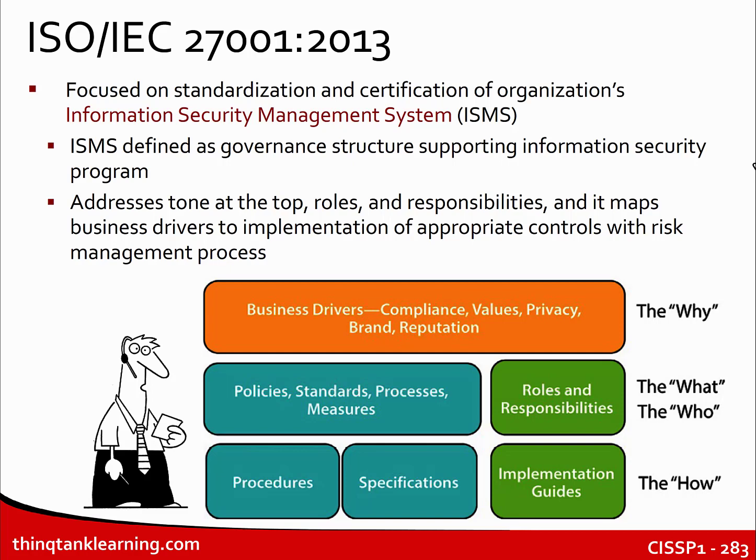ISMS defines governance structures for supporting information security programs. You know, the why, the what, the who, the how. What are the business drivers for security? Is it compliance requirements? Are they corporate values or ethical values? Are we concerned about privacy within the organization? Are we concerned about brand reputation? Well, they define brand and reputation separately. I guess that would make sense. And so on. That's the why.